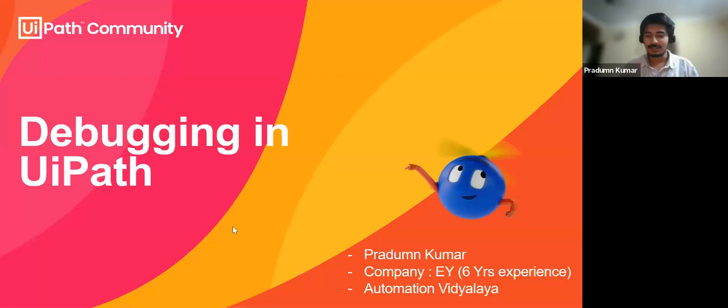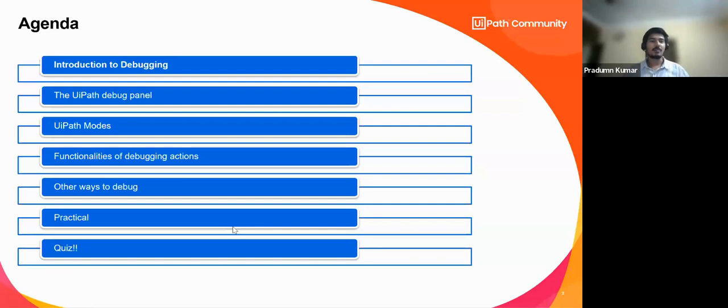Fine. So let's start with today's session. I guess all of you already know about me from the previous sessions, and even Sagar introduced me. So let's talk about today's agenda. The session will start with introduction to debugging. Then I'll introduce you to the UiPath debug panel. We'll talk about UiPath modes, and also touch upon functionalities of debugging actions and some other ways to debug. We'll try to keep this session as practical as possible.